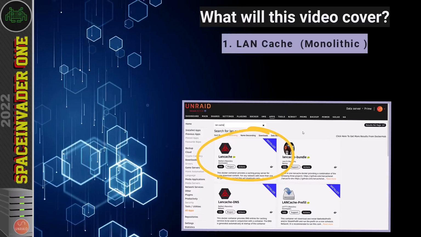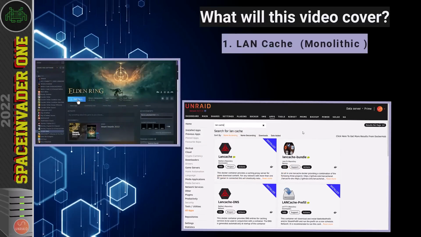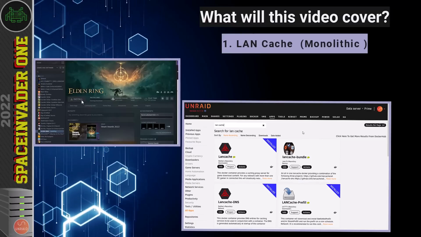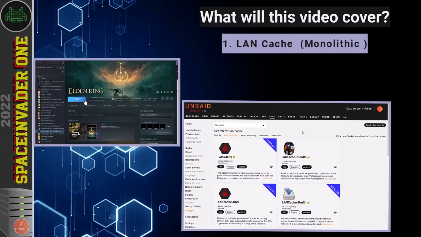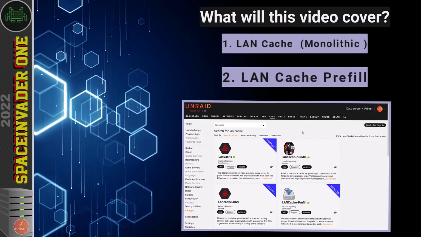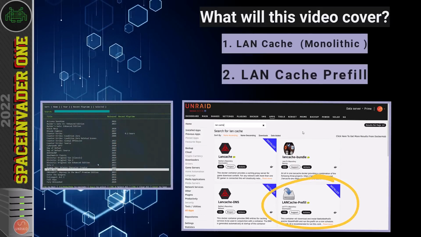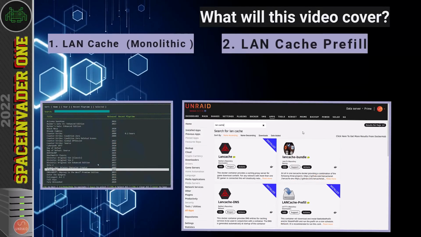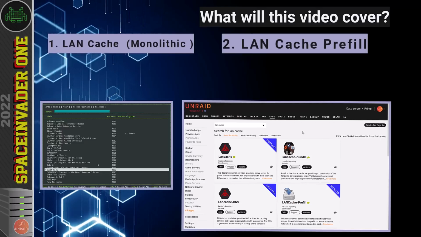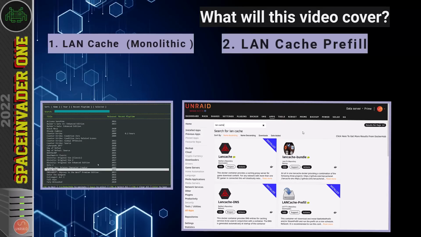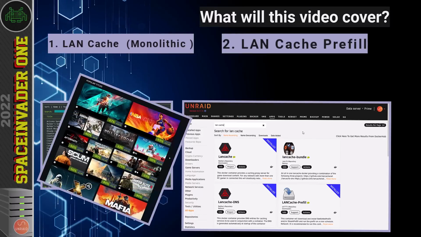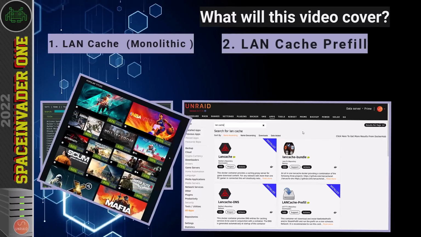The regular LAN cache just caches games when we download them on the PC. So basically we need to install the game first to allow it to be cached. Well, if we want to pre-fill our LAN cache with games of our choice, we can do that too. We'll use a companion container called, well, you guessed it, LAN cache pre-fill, and this allows us to put our Steam account details into that container and then choose the games from our library that we want to pre-fill the LAN cache with. And yes, only games that you have in your Steam account. Come on, you didn't think that we could just download anything, did you? You must have paid for it of course, hence using your Steam account.